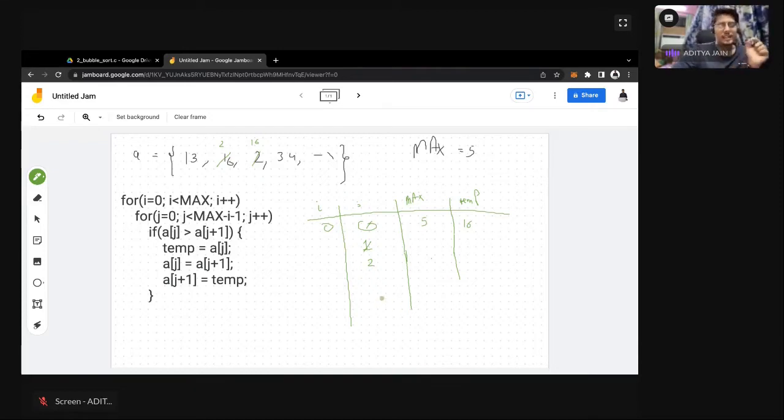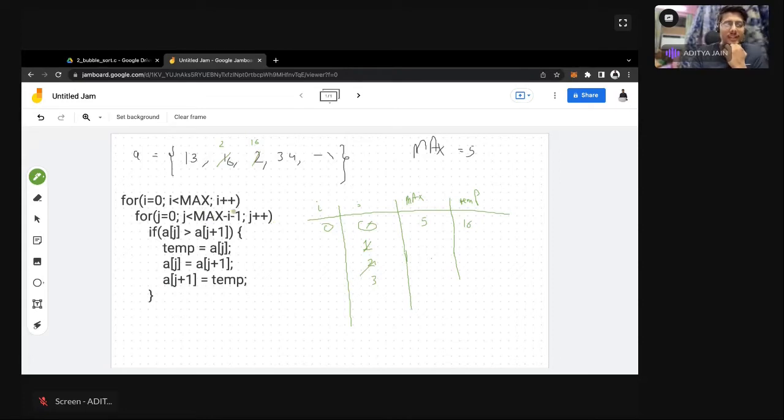So now let's check array of j. Same condition check, array of j, which is 2 right now. So I'm saying a of 2, 0 1 2. Again we have 16 here. Is 16 bigger than 34? Again, come on, yes or no. No, 16 is not bigger. So that means 16 is placed at the right position compared to 34. So we can go ahead and say j plus plus. Now j will become 3.